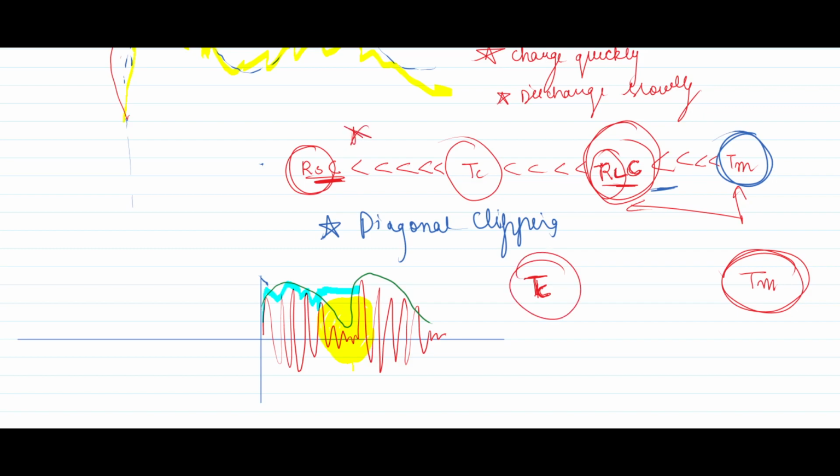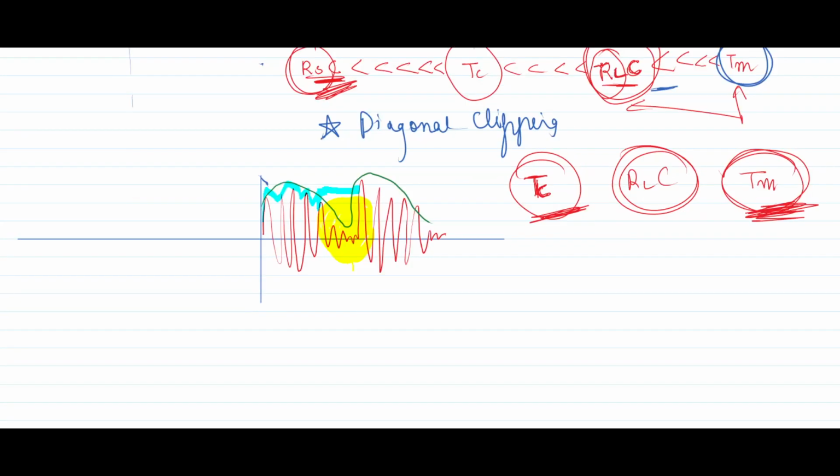It is not asked much about RS, the source resistance and the charging time. So what should be in between? RL into C. The message signal is the most important, so it is the maximum, the least is the time period of the carrier signal, and RL into C is in between. Now, if you need the exact value of RL into C, it is given by RL into C less than or equal to 1 upon omega m, into the square root of 1 minus mu squared, divided by mu.